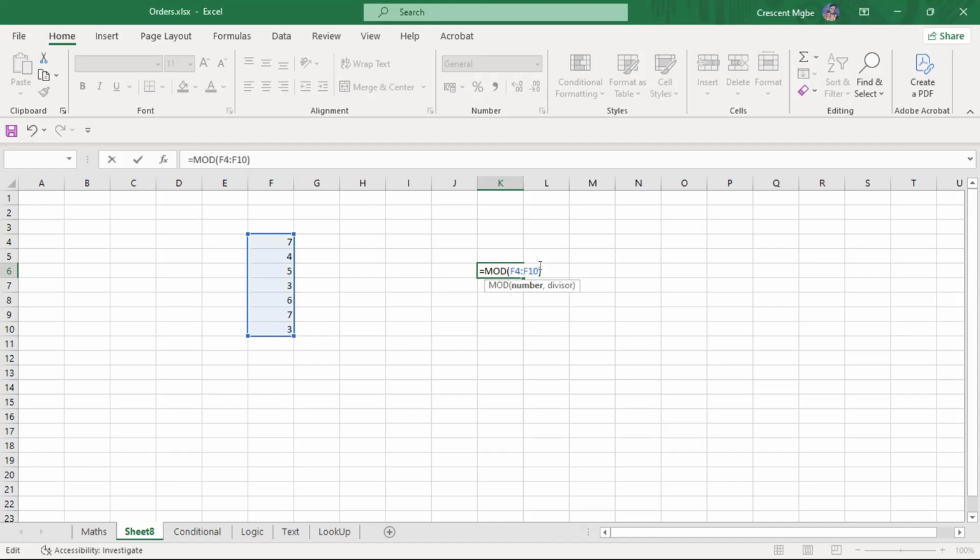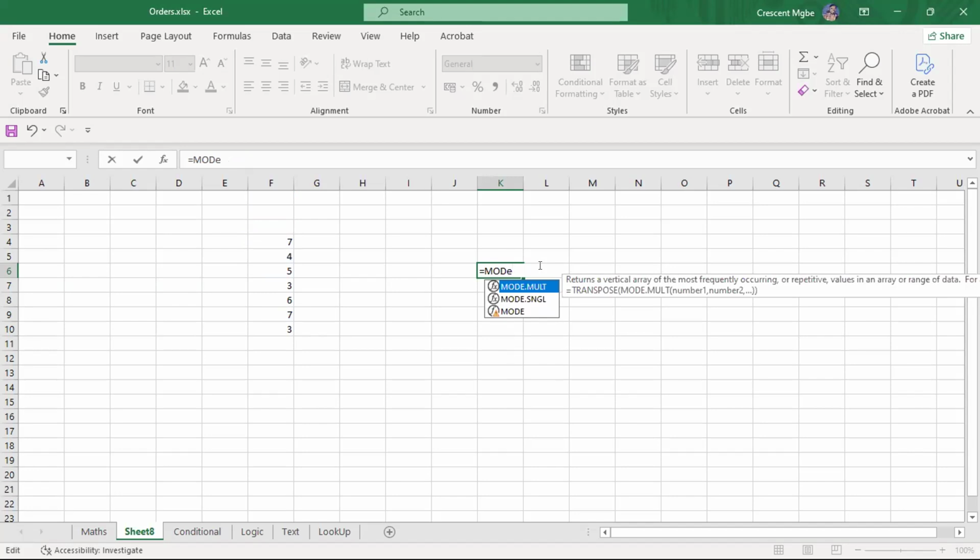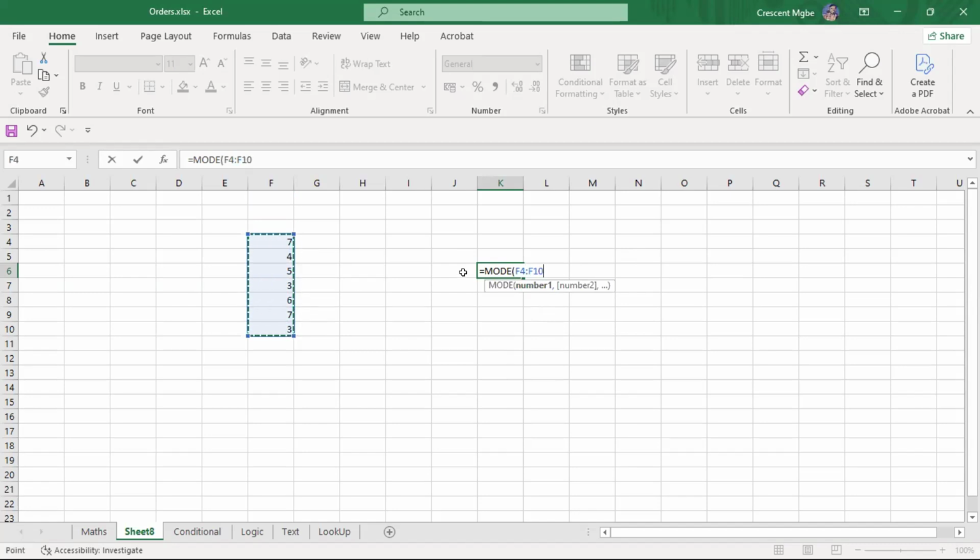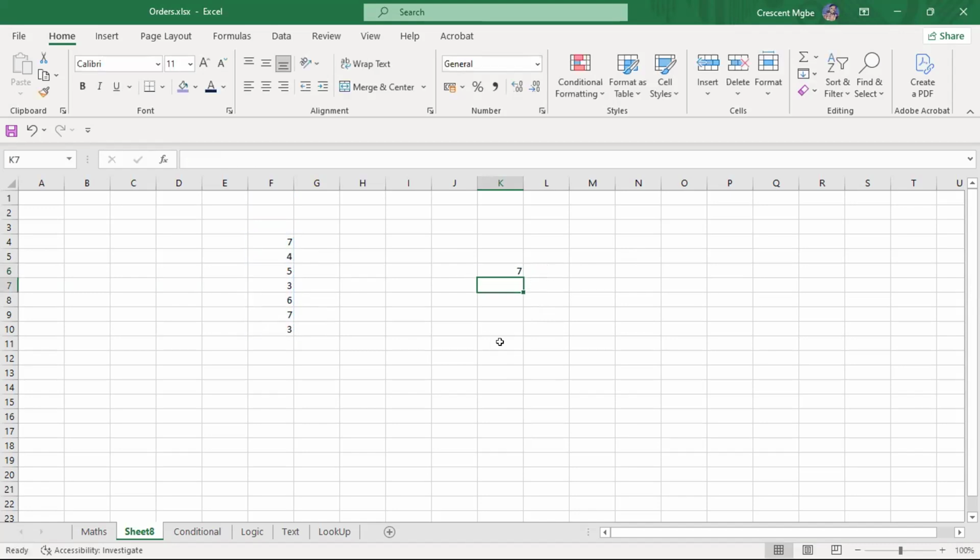It's giving us arguments, number. Mode is not supposed to require division. Look at it here. So we are going to select. Mode will simply tell you the one that happened more times.